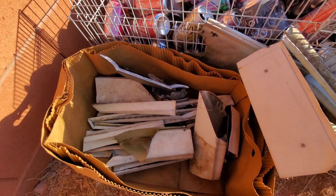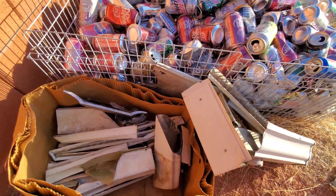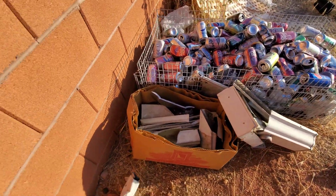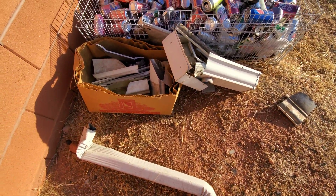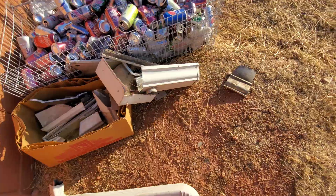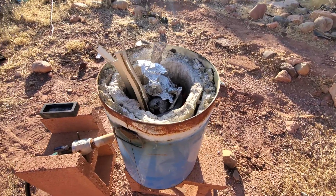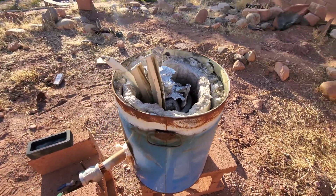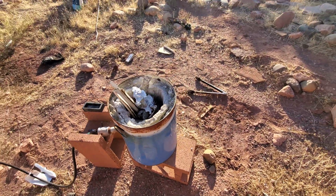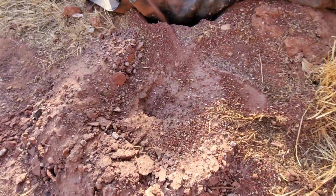This is what we're going to try to melt down. We have a bunch of cans but those are gonna be for a future video, so we're gonna melt these rain gutters and get all the aluminum out of them that we can. We also have a bunch of sprues from old projects and scrap aluminum — we're gonna melt it all down.